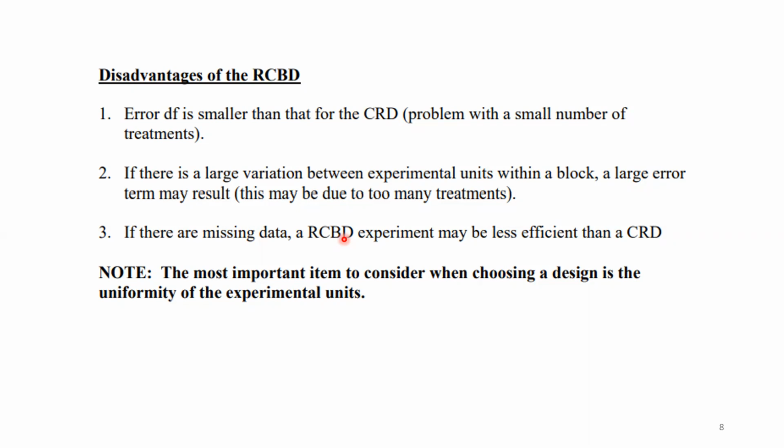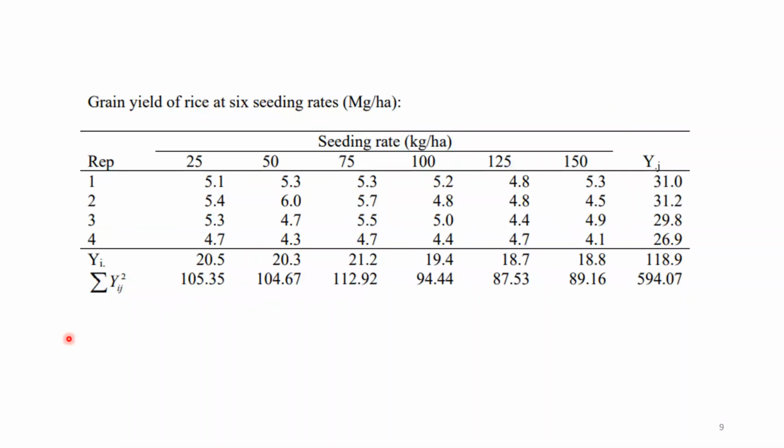So we should always have some balance. We assume that this model is more efficient for the complete design than the incomplete. For incomplete cases, CRD is somewhat more efficient than RCBD. The most important thing to consider when choosing a design is the uniformity of the experimental units. So when you are considering the RCBD, uniformity is the most important characteristic. This is the important term you should consider when selecting this kind of model for your problems. Okay, now you have an example. Take a few minutes and note these observations in your notes, so we can make some calculations.